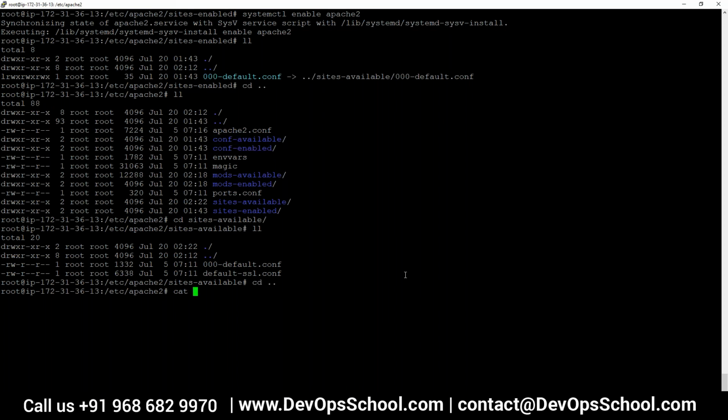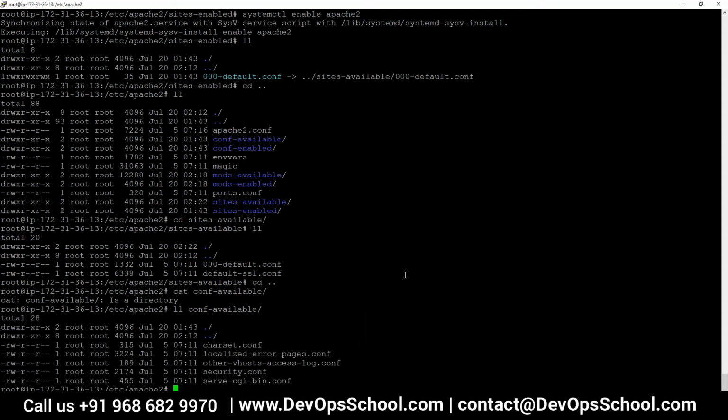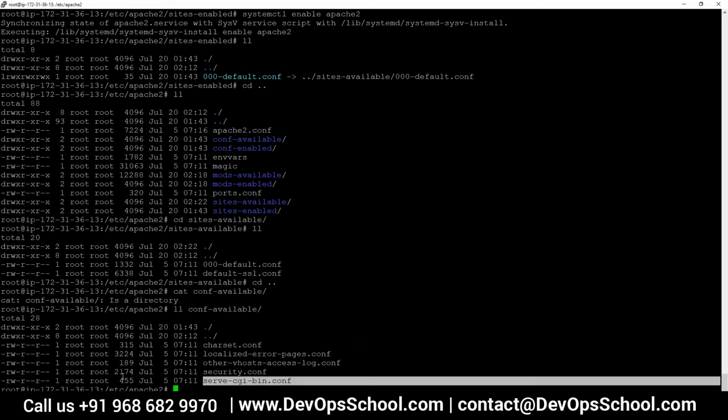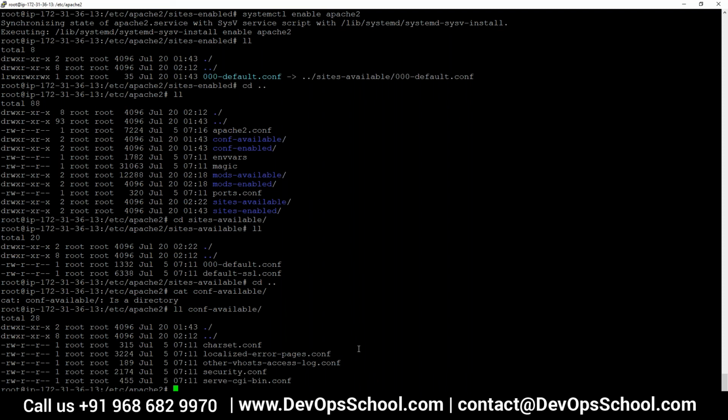For example, conf-available. Actually, these are the configurations which are already symlinked from conf-enabled. But you can have a lot more, like mods-available. Hopefully mods-available has a lot more mods.